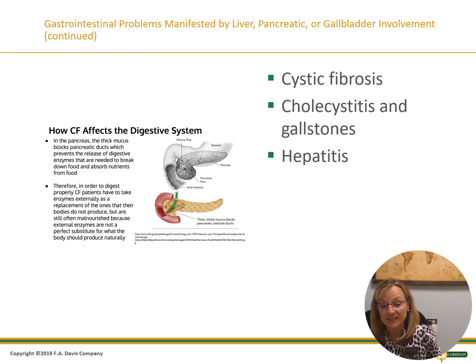Their first manifestation can be meconium ileus. Remember that meconium is the first stooling after birth. They can have a lack of passage of meconium for 48 hours. They can be diagnosed by a barium enema. They can have a rectal prolapse, pancreatitis, diabetes. Slow growth and nutrition, like I said, so you really want to watch those physical and cognitive milestones.